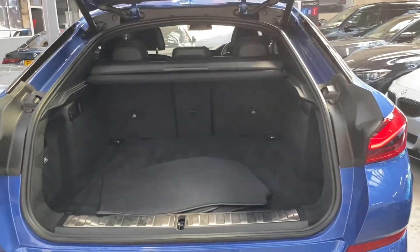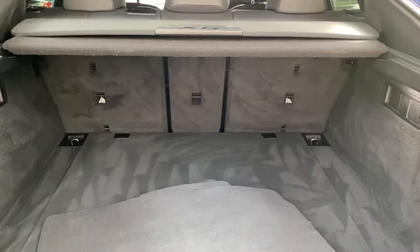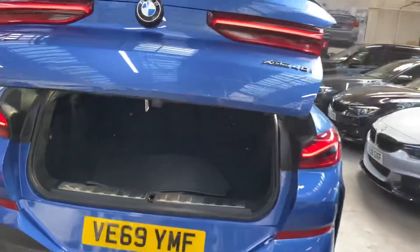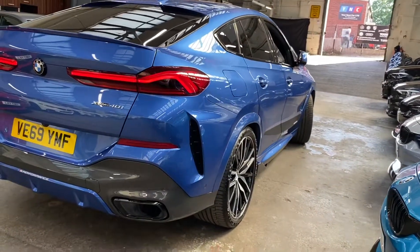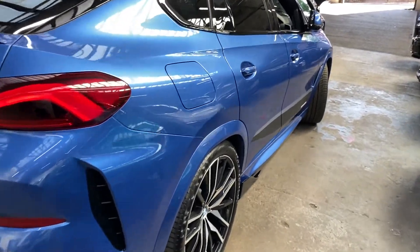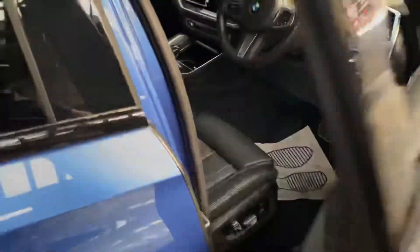There's big boot space as well, with split-folding seats inside, so you've certainly got the best of both worlds — that sporty responsive feel but also the practicality on offer of many other SUVs. Going around to the driver's side, you can really see that wonderful pop of the Riverside Blue Metallic. Let's jump on board and go through a couple of the interior features.